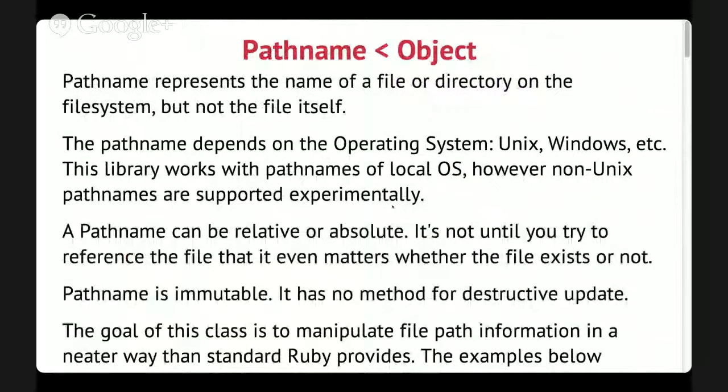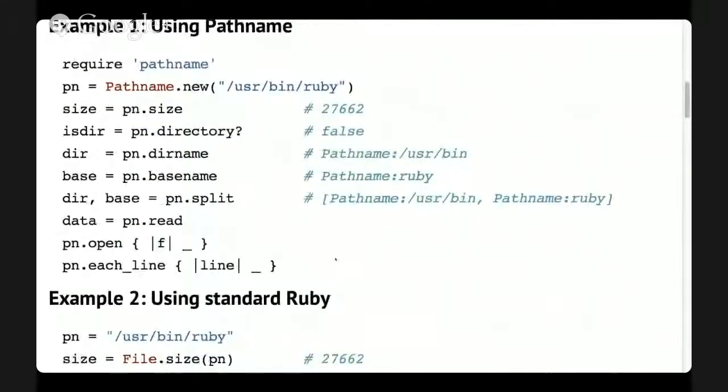Pathname is just a handy thing for manipulating file paths. It can do things like find an absolute path. Just scroll down to some examples. It can do both manipulations on the path names themselves and on the files that they represent. So you can check if things are directories, check if files exist, find the absolute path to some file, and this all works in an OS agnostic way. So you can do the same commands on Windows, and even though they use a different path format, it'll still work.